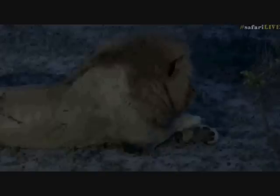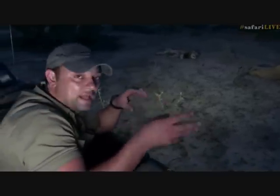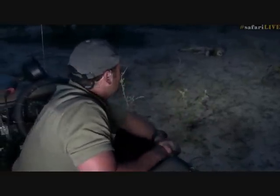And they may do that a few times during the course of the evening, and that is again to warn other lions. This is their territory, this is their home. The other lions must stay away, and perhaps also to meet or find where the brothers are. Maybe the brothers will return the call at some point, and the brothers can be anywhere. These lions have a very big home or territory, a very large area, but they'll use that roar to communicate with each other. That was incredible. Wasn't that special? It was so amazing.